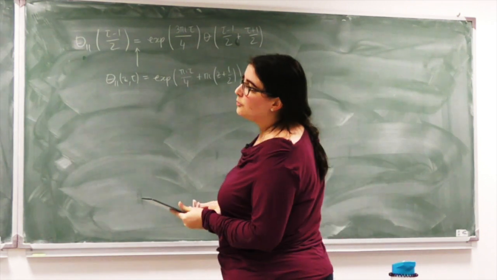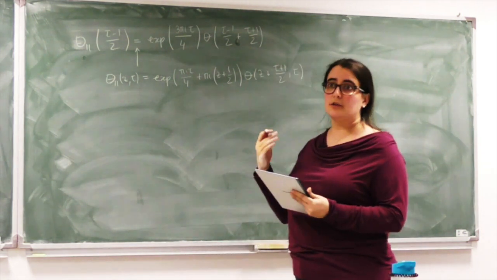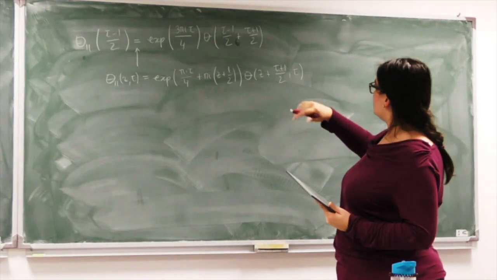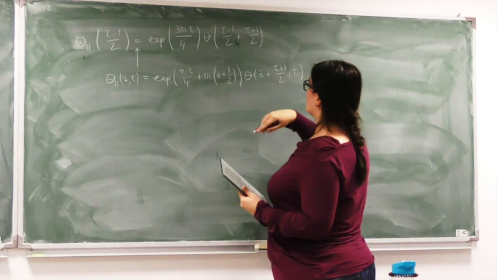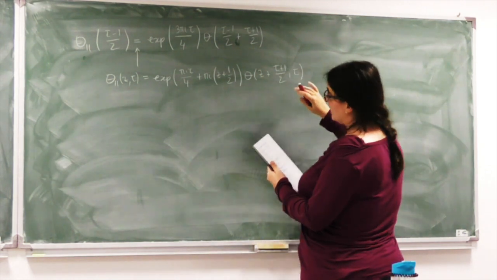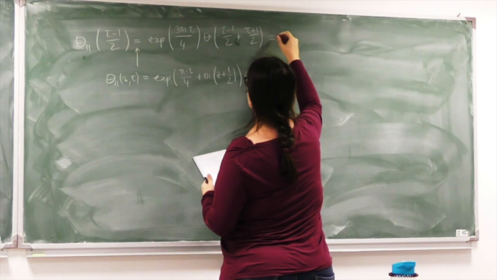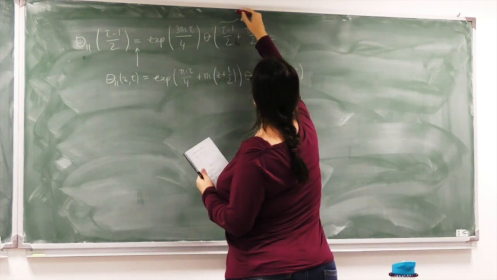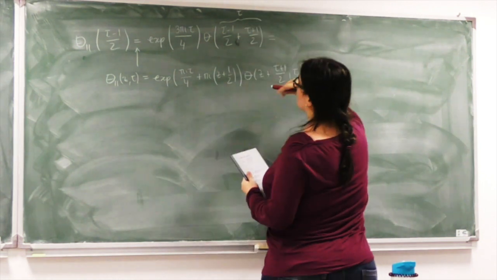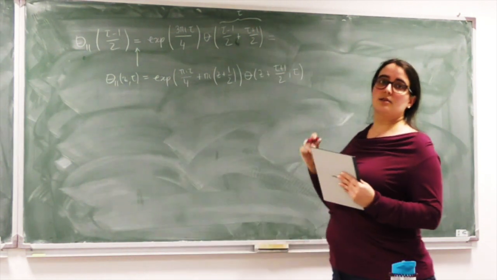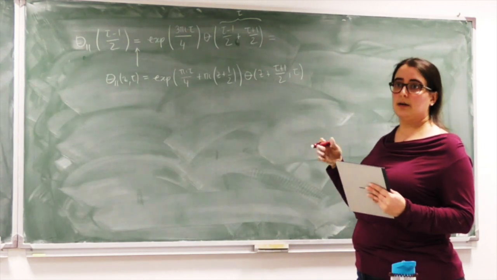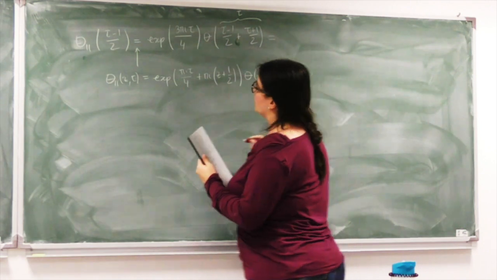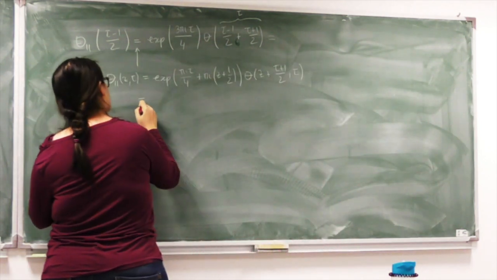I'm omitting the tau because we have fixed it at first. But the original function was like this. But okay, so once we have this, we can just rewrite it, and we have the thing that we have here, it's just tau. So now tau is an element of the lattice, so we can use the quasi-periodicity to remove it from there. And I'm going to do it here so that we have some space.